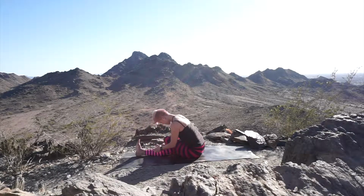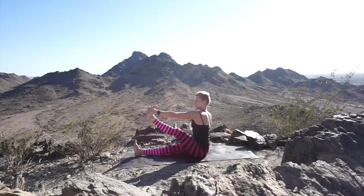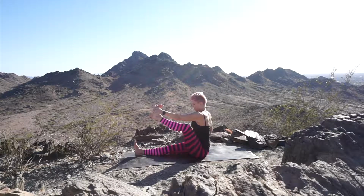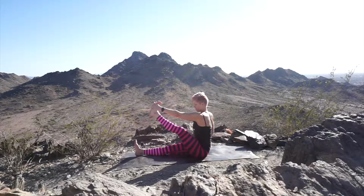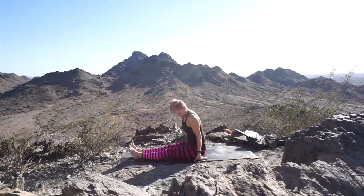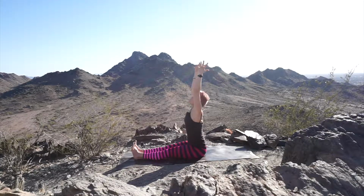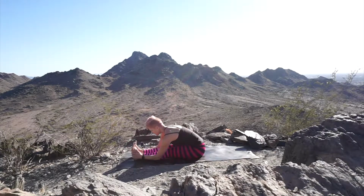Rise back upright. Left hand to the outer left foot. Stretch forward and then pull back. Stretch both legs out in front of you. Take a nice long inhale, reach your arms up. Keep all of the space in your spine, stretch forward over your legs. And just relax into this for about 3 breaths.